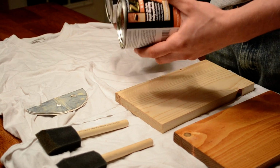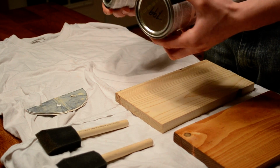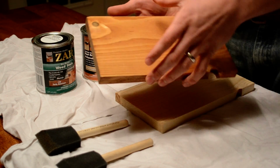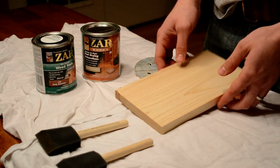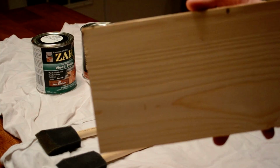And we're using Czar brand here tonight, just as an example of different stains you can use. Minwax, Czar, all kinds of brands out there. And then a light piece of sandpaper. As you can see, this one's already done and got one clear coat on it. We'll hit on that in just a minute. But first, we're gonna look at the unfinished.